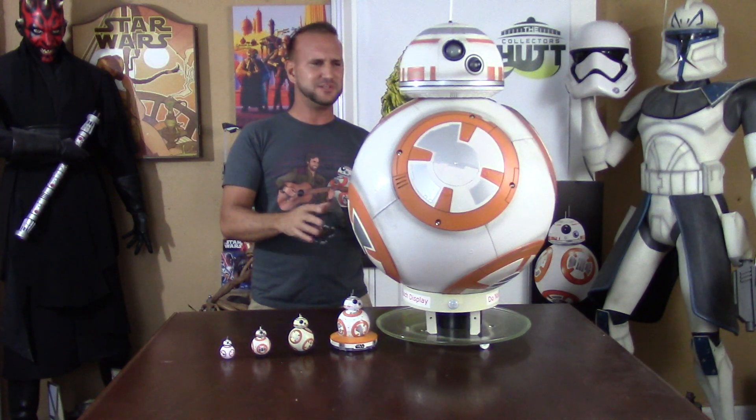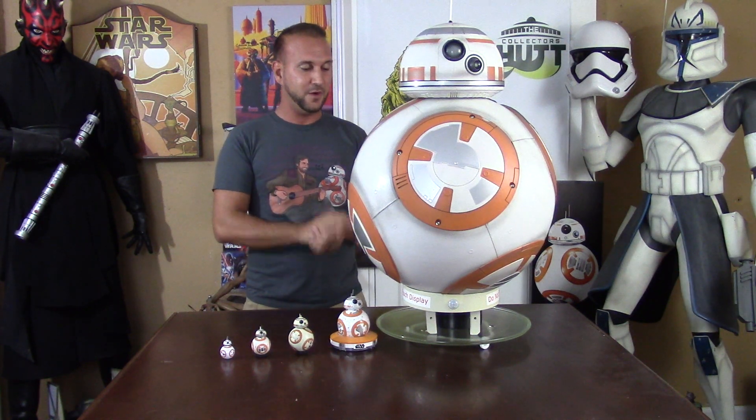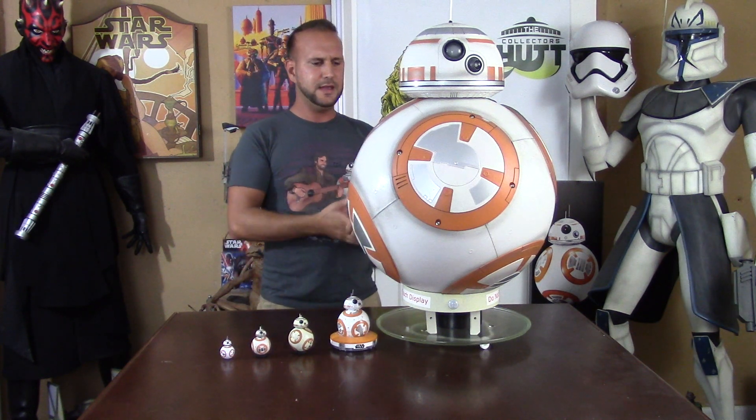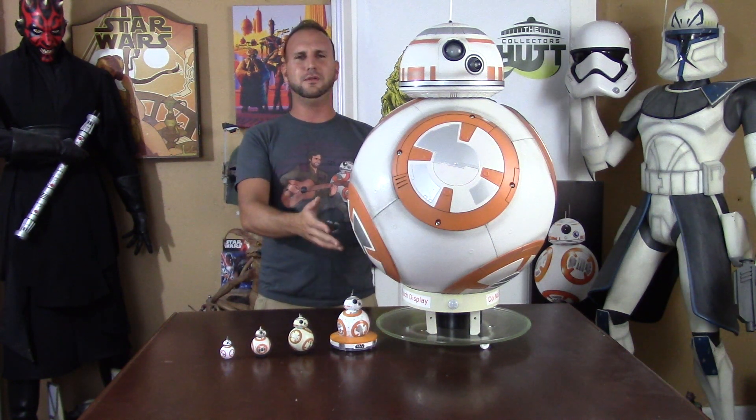I made a very makeshift little wheel display thing just so I could show you guys a nice 360 view on this. It's a little weird, I know — it's only for this review. I'm going to make some kind of nice wooden base for it, but obviously I can't pick it up and bring it close to the camera since it's too big and I do not want to take any chances of ruining it. So I came up with this wheel idea — just bear with me and here we go.